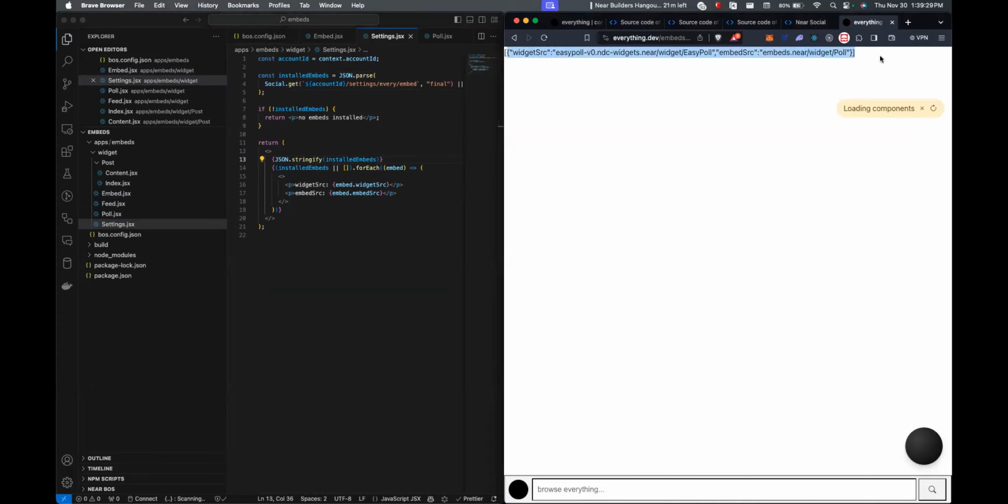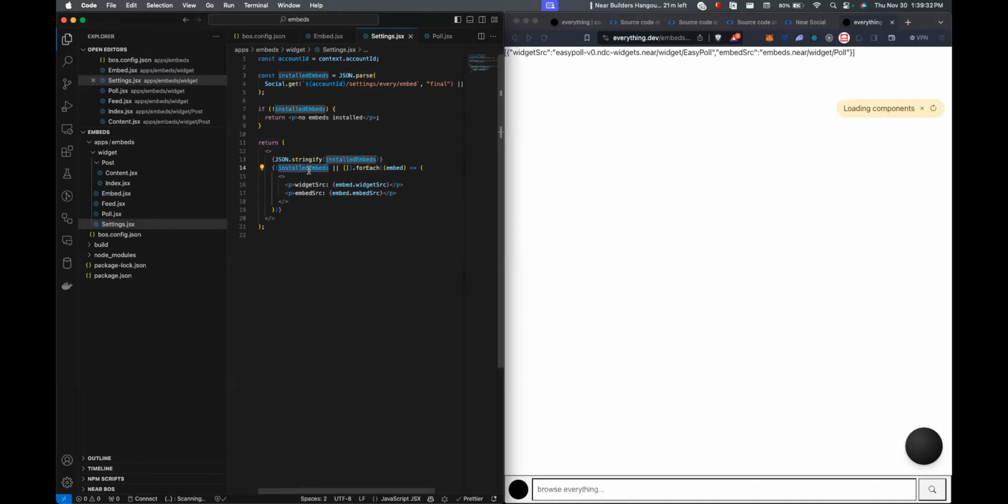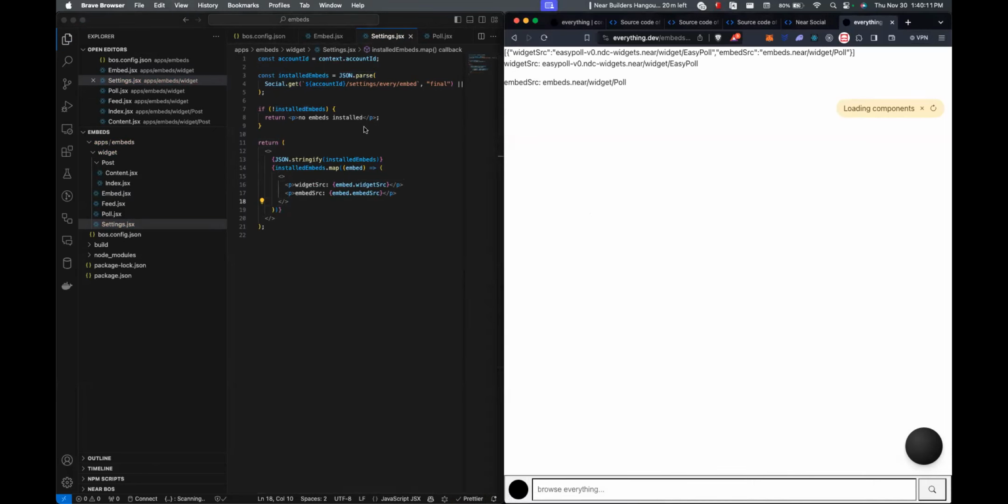It's there. What's going on? Installed embeds. I guess we know that it's that. Is that the issue? I don't think that's right. Oh, I see. Okay, cool.